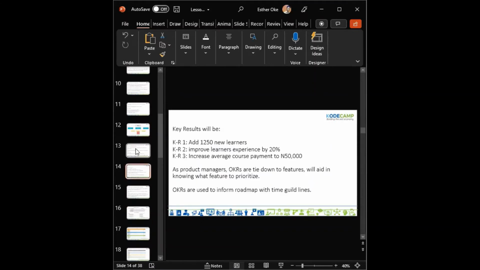Okay. So they are used to improve life. A roadmap comes with time guidelines. So OKRs are not, since I have an OKR, I have a dashboard, I'm checking this, I don't need to create my roadmap. Roadmap is a different tool. So OKRs are time bound. Roadmap shows the movement as you close one thing to another and prioritize one feature over another.